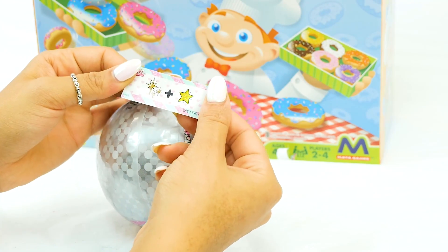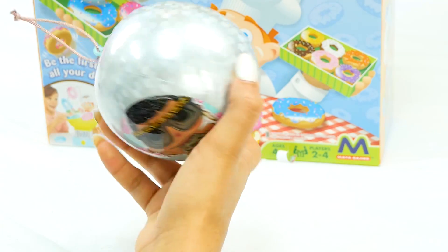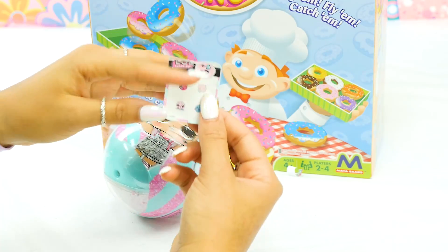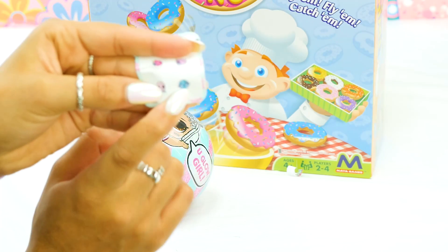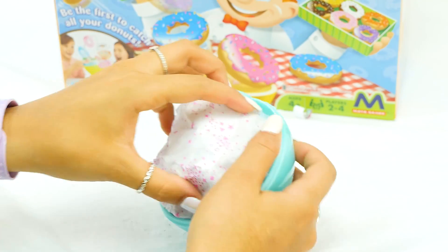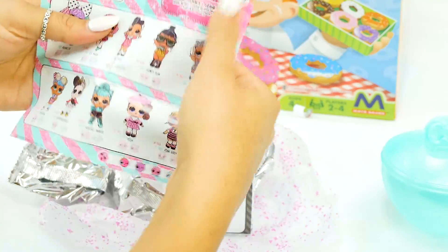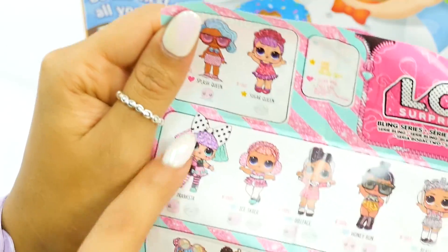Here's a little hint — it says sparkle and a star. I wonder who likes sparkles and stars. Next layer. We have another surprise, boys and girls — it's those stickers again, I love these, they're so cute. Except that one — it's crying because it's sad. And it's open, boys and girls! Who could this be? Let's make our guesses. We already have Bon Bon, so we know it can't be that. Maybe Ice Skater or Pranksta — I hope it's Pranksta, I love her beau.